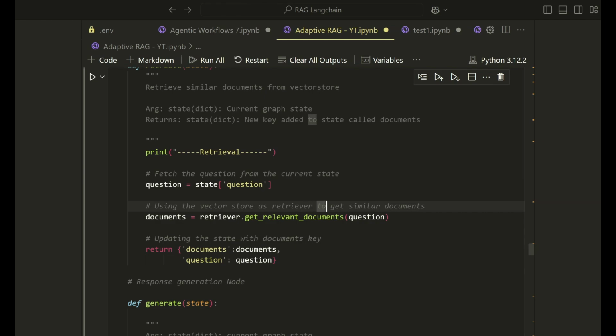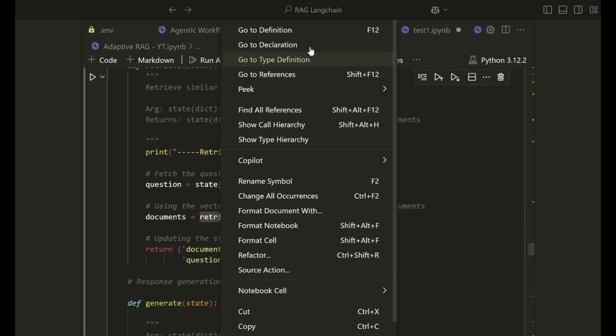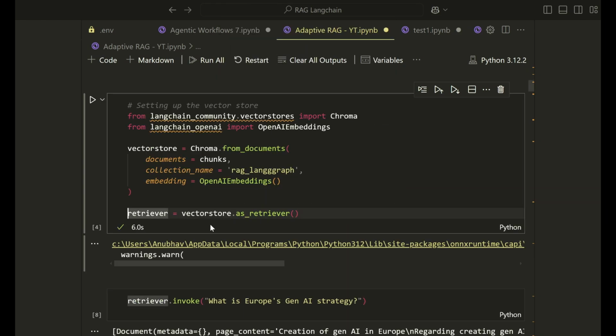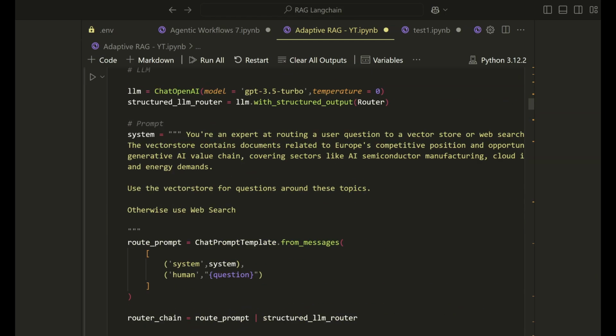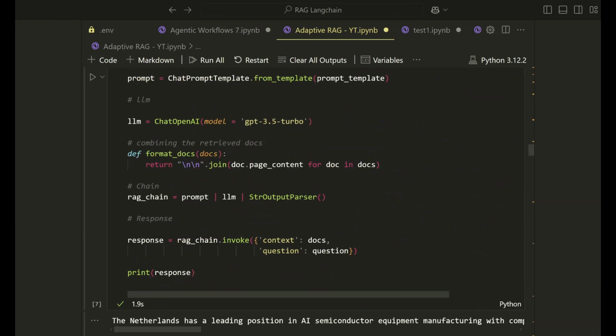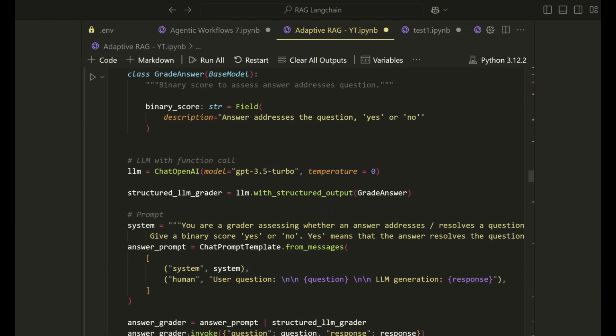And then use the doc vector store as retriever to get similar documents. We have defined this retriever earlier. Let me show you. Go to definition. You see we have defined the retriever as vector store dot as retriever. You can do that. We have Chroma as a vector store, so we defined that. Where are we now?